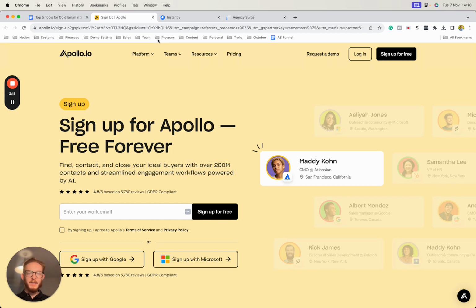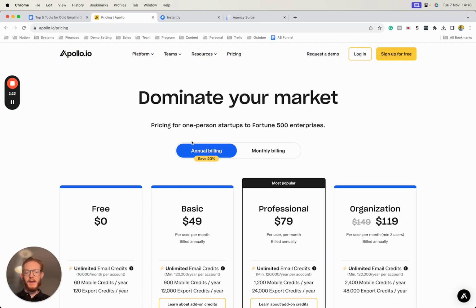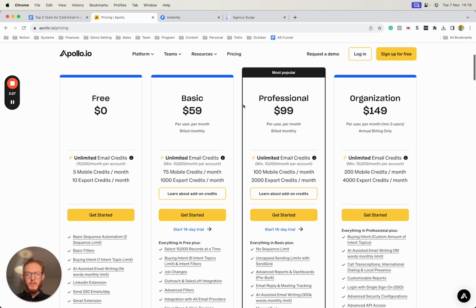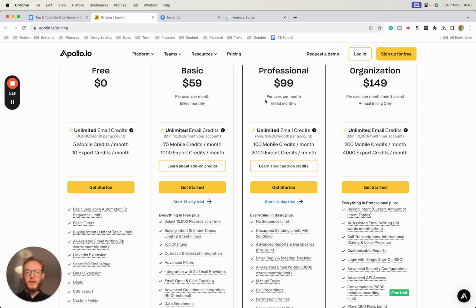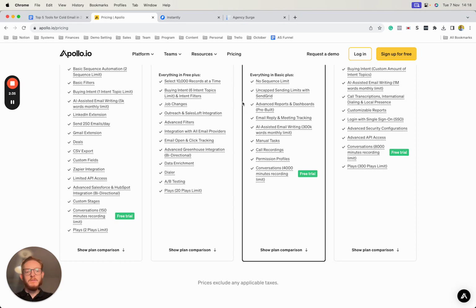I wouldn't necessarily say it's pricey. I mean, I guess it's not so cheap either. I think we pay around $97 a month for it. What is that? We pay $99. We got the professional plan, so we pay around $99 a month. But with that, we get unlimited access to everything that we need.